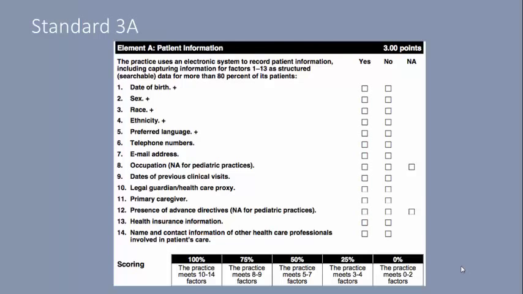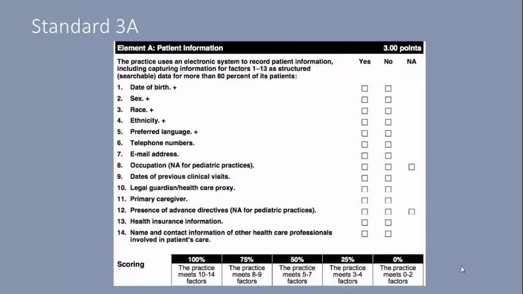The goal behind these first 3 elements of Standard 3 is to make sure that you are collecting all the information that you can about your patients, so that you can reach out to them for needed services, keep track of what they need when they're not with you, and get a better handle on your patient population as a whole, while also being able to drill down into specific items. As we go through elements A, B, and C, you'll find that you're doing most of this, so it's more an exercise in proving what you're already doing. And if you're not doing all these things, we can help you think through how to integrate them into your clinical workflows. But again, you'll find that most of this you're already doing.